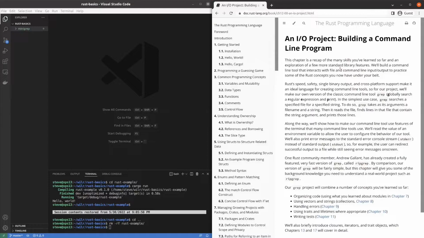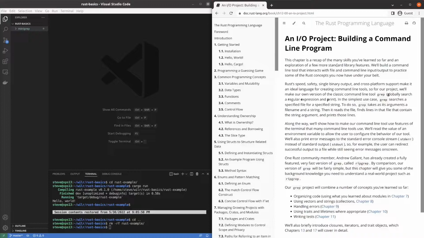But I actually was Googling to try to figure out how I can build a command line application, process some arguments, and I was going to create a clone of cat, like the thing that just prints files on Linux. But lo and behold, there is actually an entire chapter in the Rust book dedicated to building an IO program that does exactly that. And they took it one step further than I was even going to take it.